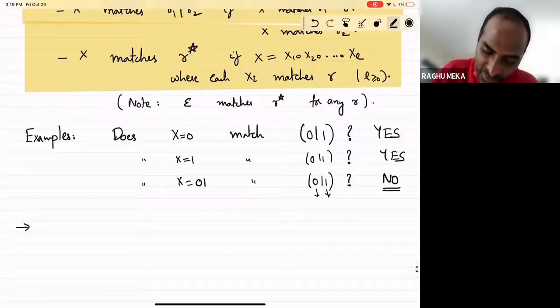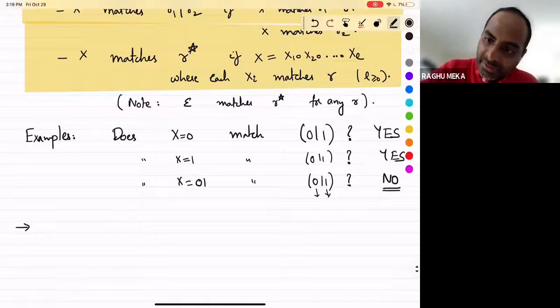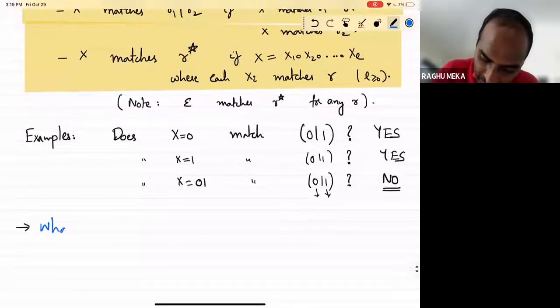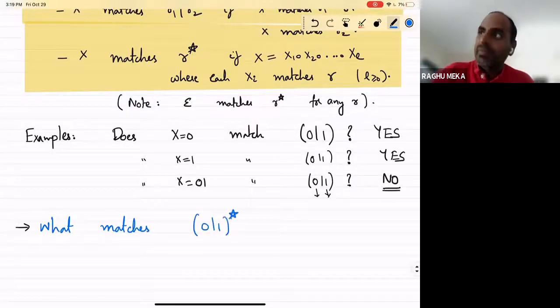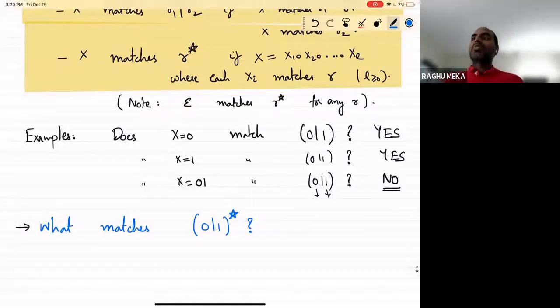So let's take more complicated examples. What matches 0/1 star? What strings would match the regex 0/1 star? Many things would match. What are all the strings that would match 0/1 star? Anything, right?